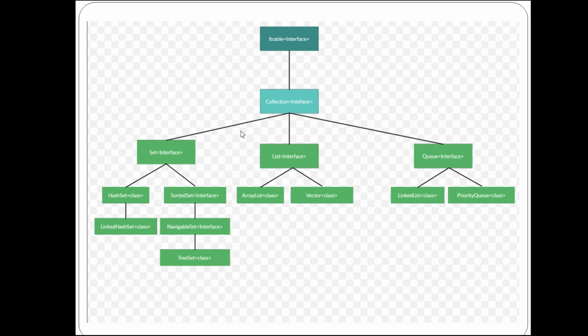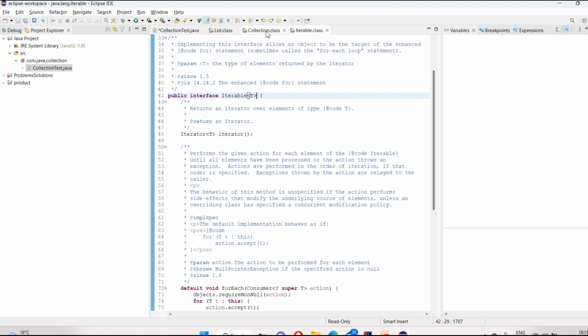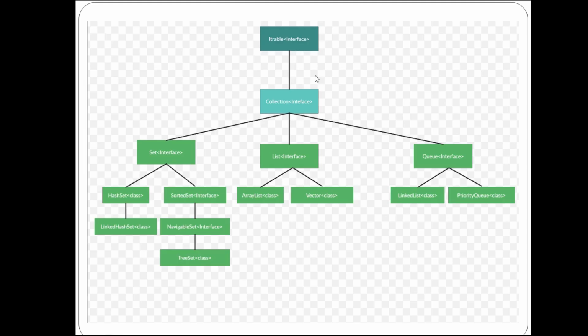We have three types of collection here: Set, List, and Queue. This layer is interface. Collection is also an interface, and Iterable is also an interface.